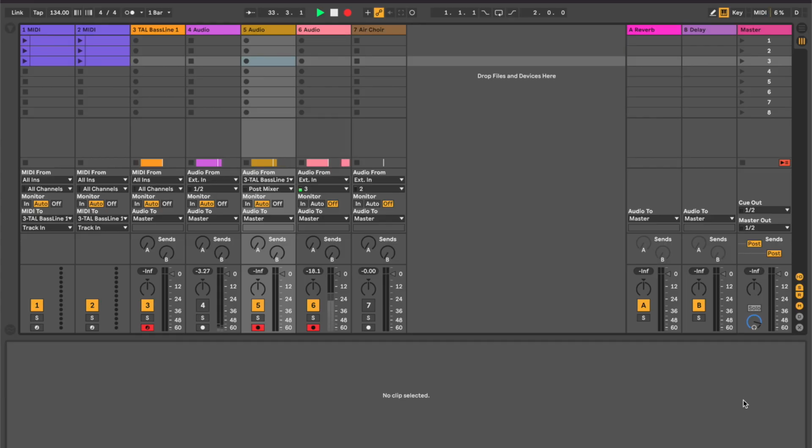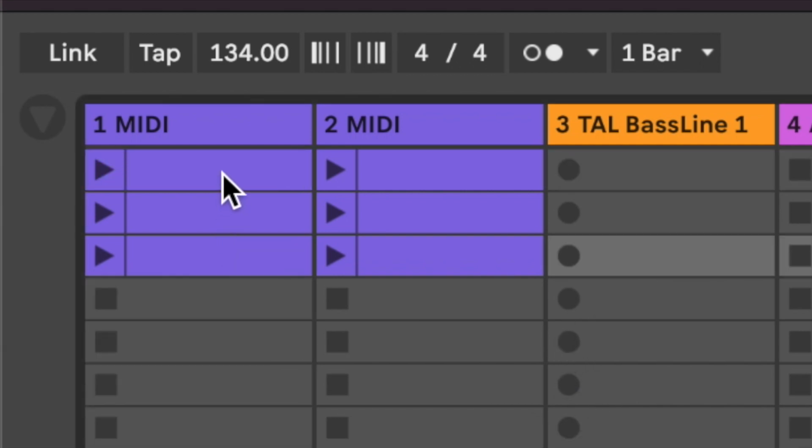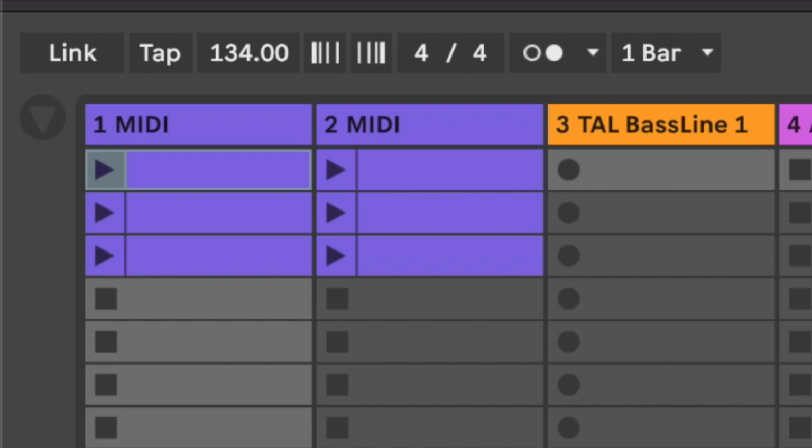You know, I really like the creative possibilities and the things I was coming up with the finger. So I've set up something that does a couple of the functions of the finger here in Ableton. So what I have are two MIDI tracks, and I put MIDI clips and put little sequences in each of the MIDI clips. Both of those two MIDI tracks are being sent into the same VST. And so even with it running, you could swap out to another VST, and each MIDI track would still be feeding into a third track, which is the VST.